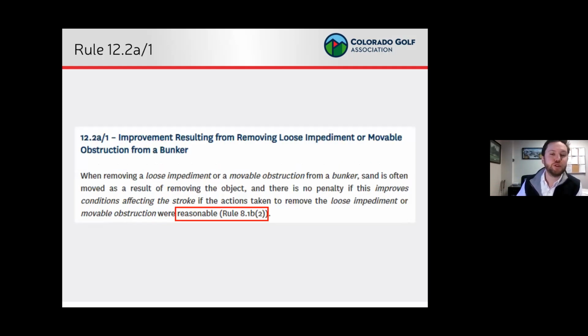It says improvement resulting from removing a loose impediment or movable obstruction from a bunker. When removing a loose impediment or movable obstruction from a bunker, sand is often moved as a result of removing the object, like I just said, as long as it's reasonable. And there's no penalty if this improves a condition affecting the stroke, if the actions taken to remove the loose impediment or movable obstruction were reasonable, right? So there's unreasonable as well, and we'll look at that right quick.